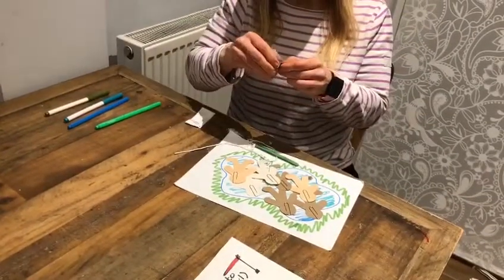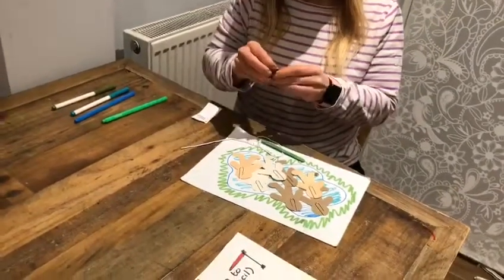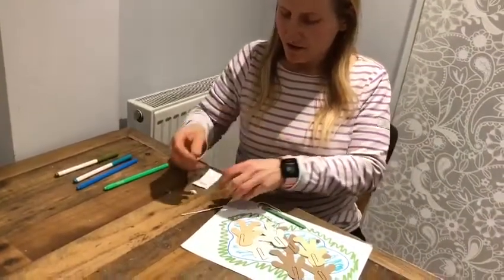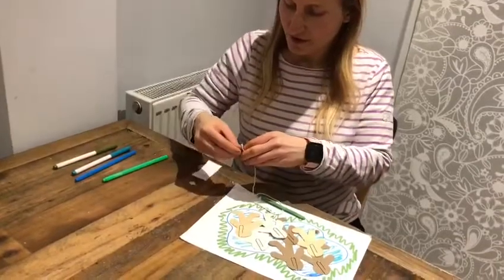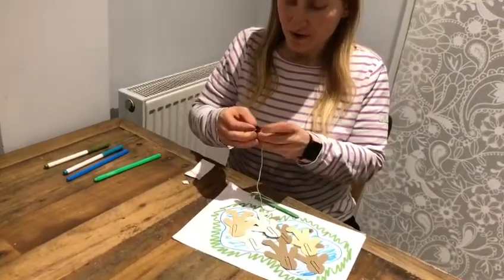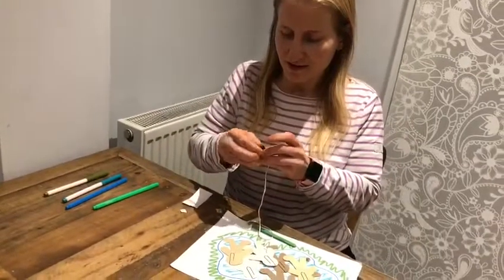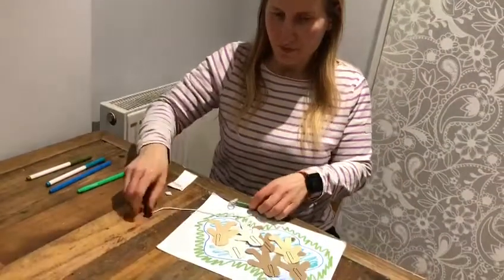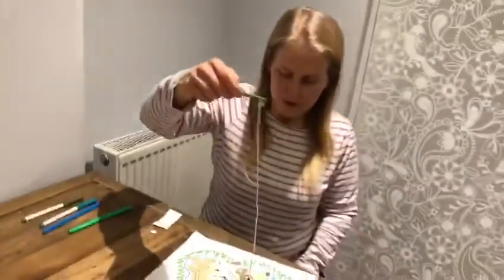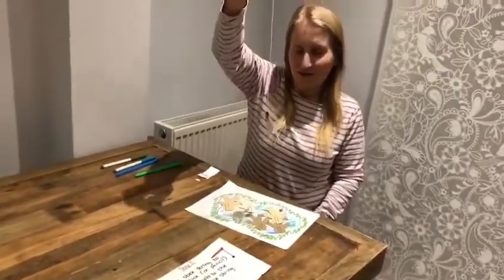And now I need to make it so that it will pick up the men. So this is where our little magnets come in. And because I've given you 2, you can stick them one each side. But obviously if you're using an old fridge magnet, you can just use some sellotape or blue tack and stick that on. There you go. And here we go. This is our craft done. So we've made our very own Fishers of Men game. That looks brilliant. Woo.